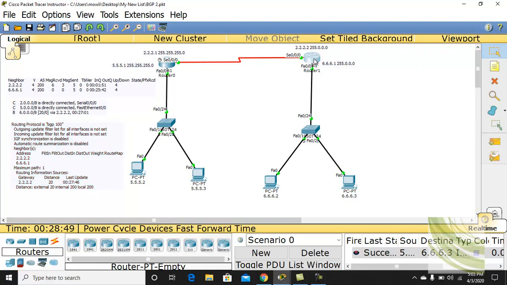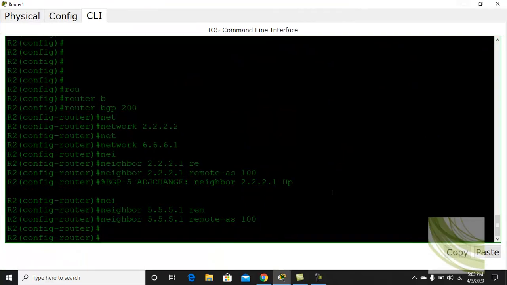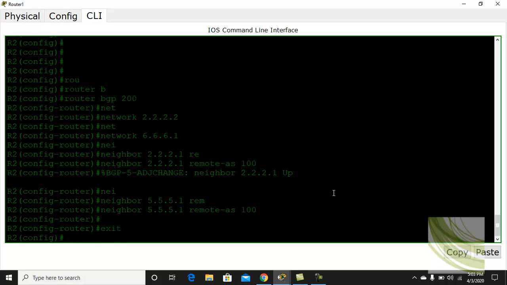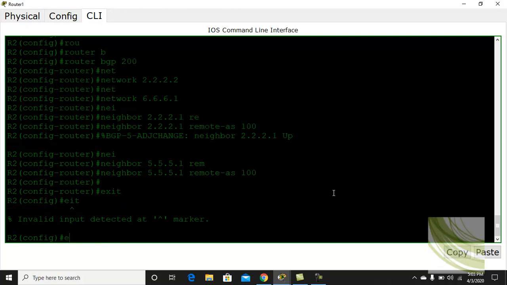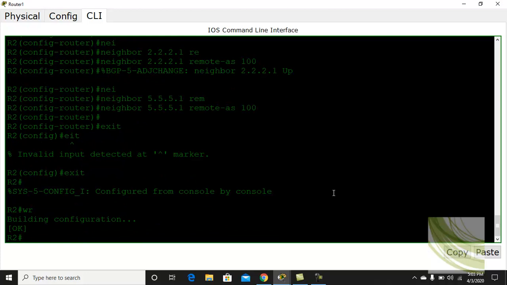Let's go to this one. Exit. Show IP BGP.